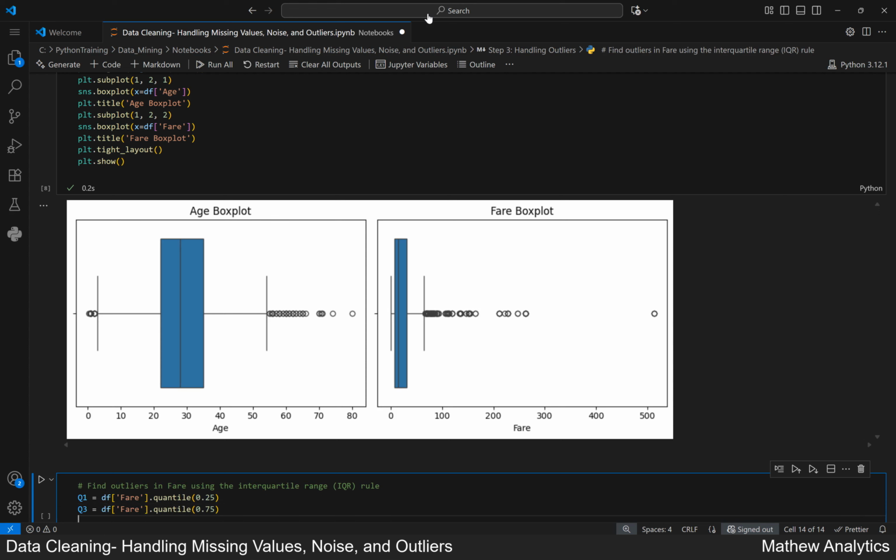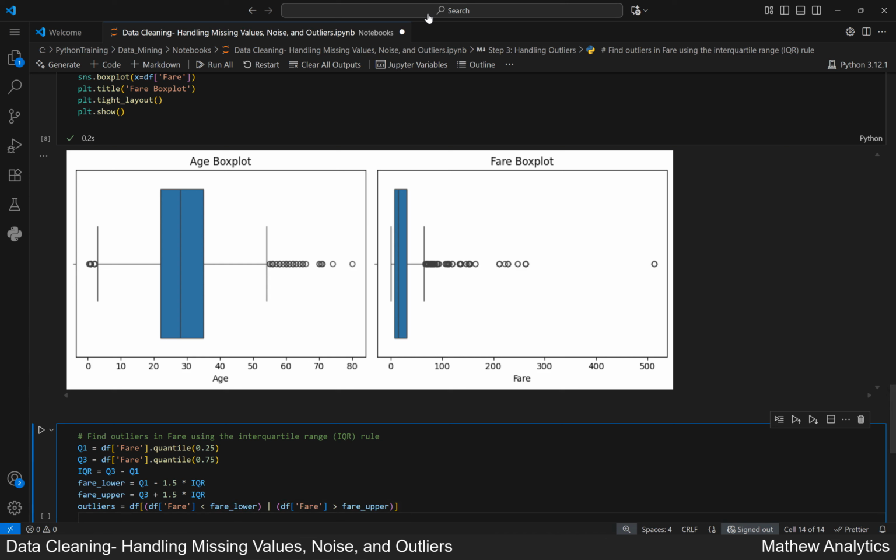Compute the interquartile range IQR as the difference between Q3 and Q1. Determine the lower bound for outliers as Q1 minus 1.5 times the IQR. Determine the upper bound for outliers as Q3 plus 1.5 times the IQR. Select rows where fare is less than the lower bound or greater than the upper bound. Print the number of outliers found in the fare column.